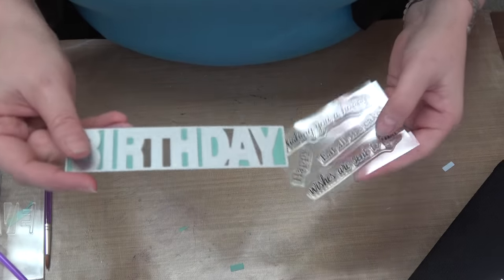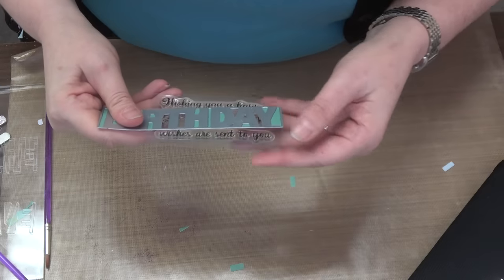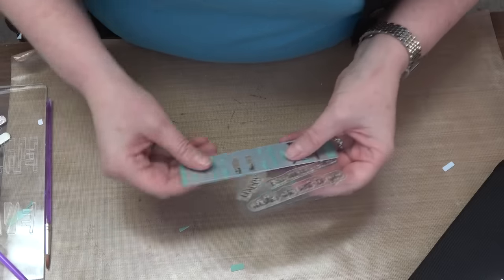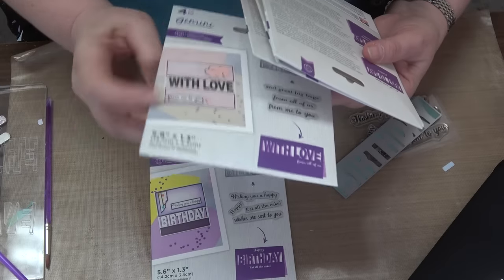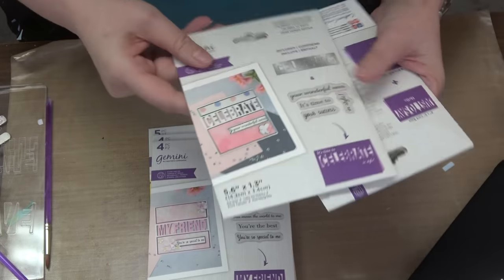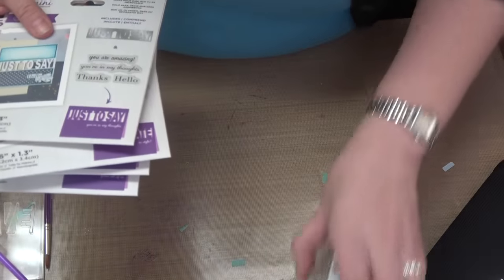So when you're getting the die and the stamp for $13, that's a great value, it is. But when you're getting the die and the stamp and we've got it on sale, that's even a better value. And again, I think it's the five packs. The birthday and the with love and the my friend and the celebrate and the just to say, all of it for $39.99. Wahoo ka-choo.